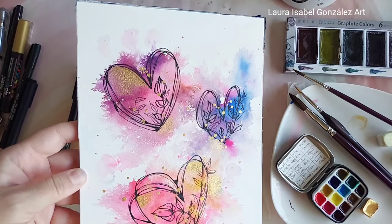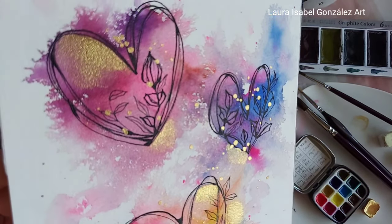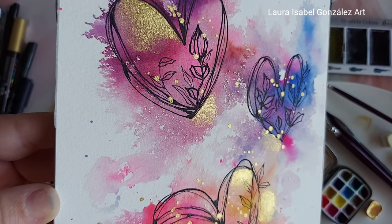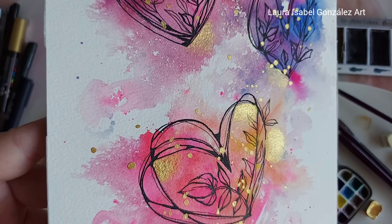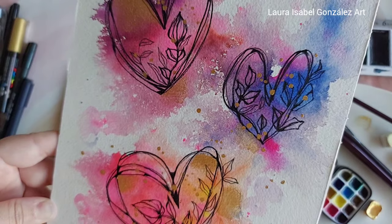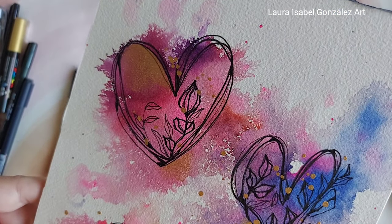And look at that beautiful gold. That's the Golden Buddha from Yuli that I used. And there we go. Isn't that pretty? And the texture of the paper, of course, the medium paper, is fantastic.